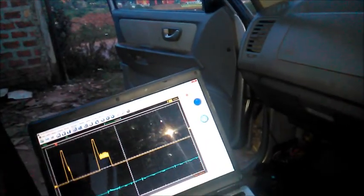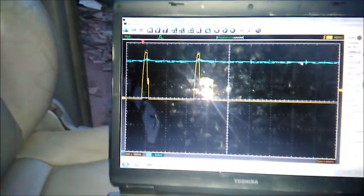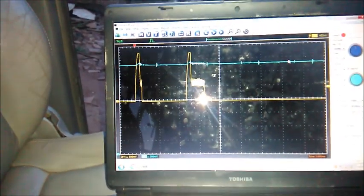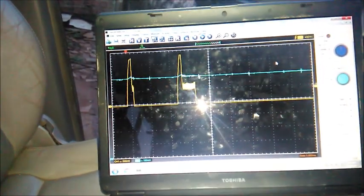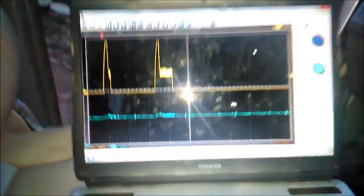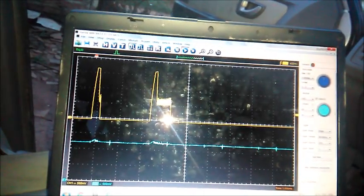Let me put this thing in D here. That's N, it is in D now. And now, foot all the way down. You can see it is not bothered.